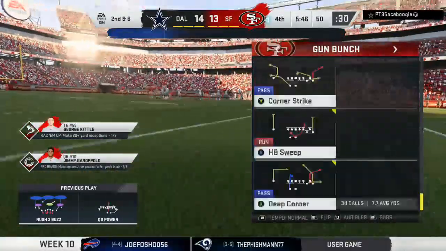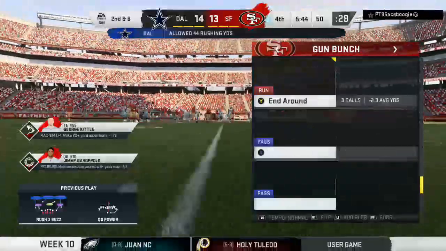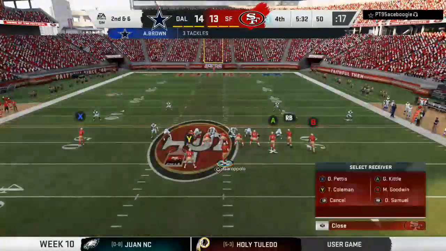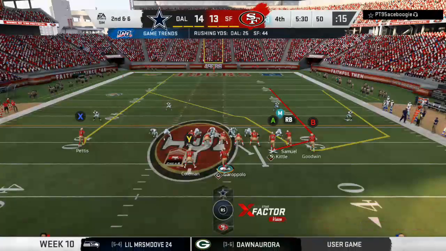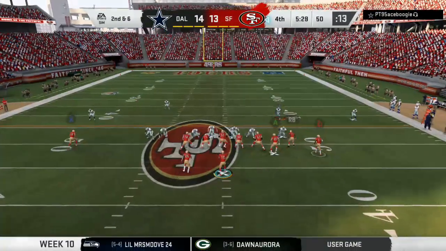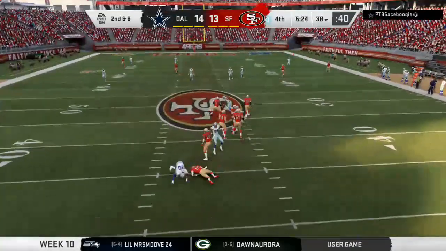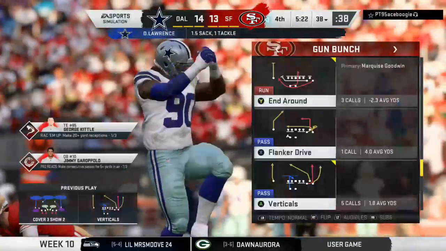Here we go. 180. 55. They're going to need some therapy after this. Now this time, Garoppolo will throw. Nowhere to escape, and he goes down.